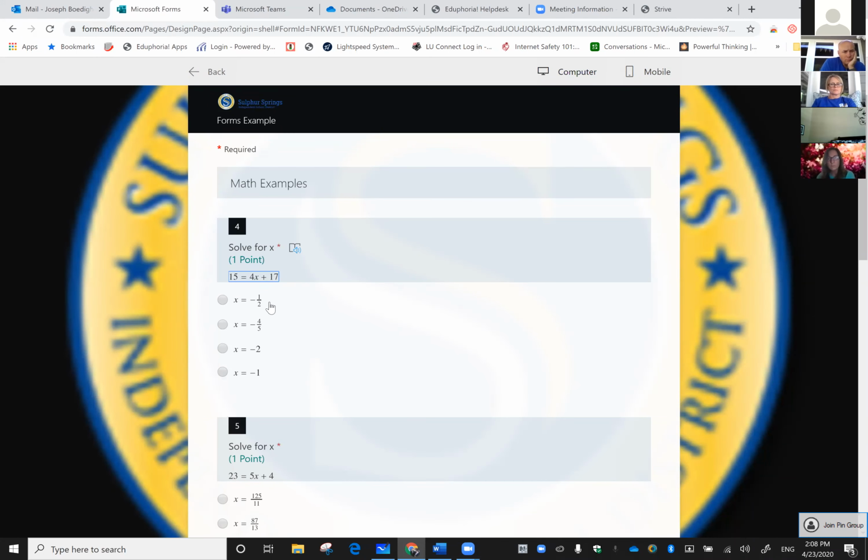And with the math, the really cool thing is they have this math feature built into forms now. And it actually is very intuitive and very smart because you can create one problem. And I created this problem. It gave me my answer choices and selected the correct answer for me. So I don't have to worry about having to solve each problem I create in there.